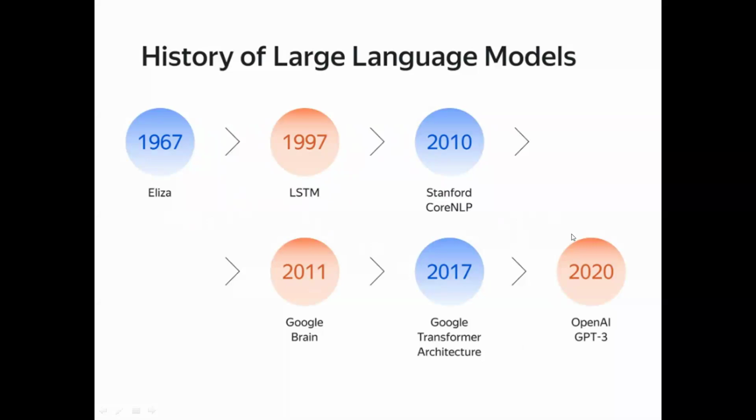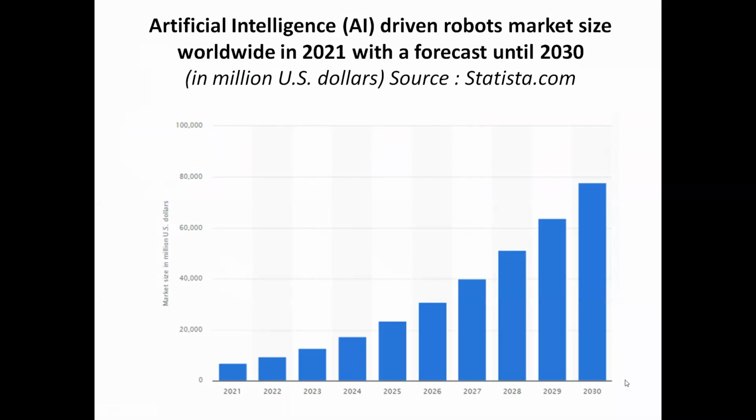So you can see that in this way, this particular timeline is moving. Eliza, LSTM, long short-term memory, then Stanford University, Stanford CoreNLP, then Google Transformer. You can see that, and nowadays thousands of chatbots are available in different segments. So now we will see, once we are aware of these basic concepts, what is LLM, what is RAG, there is one more concept that is known as MCP, model context protocol.